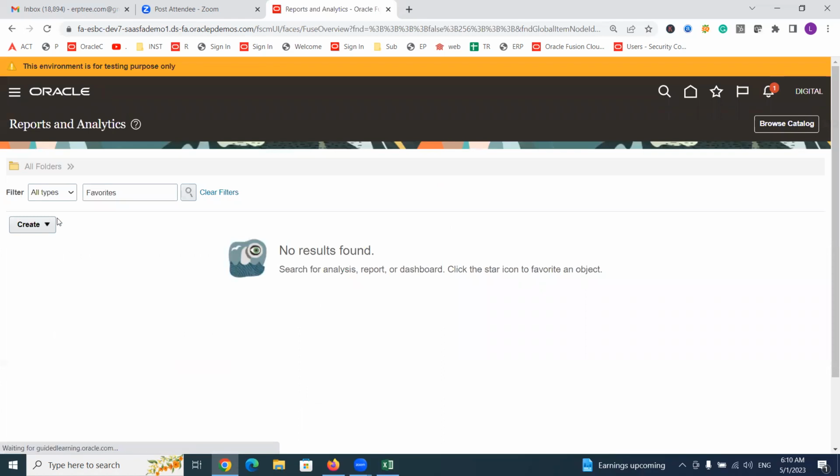And you can select Analysis from this drop down, or directly you can click on Browse Catalog. Let's select Browse Catalog.